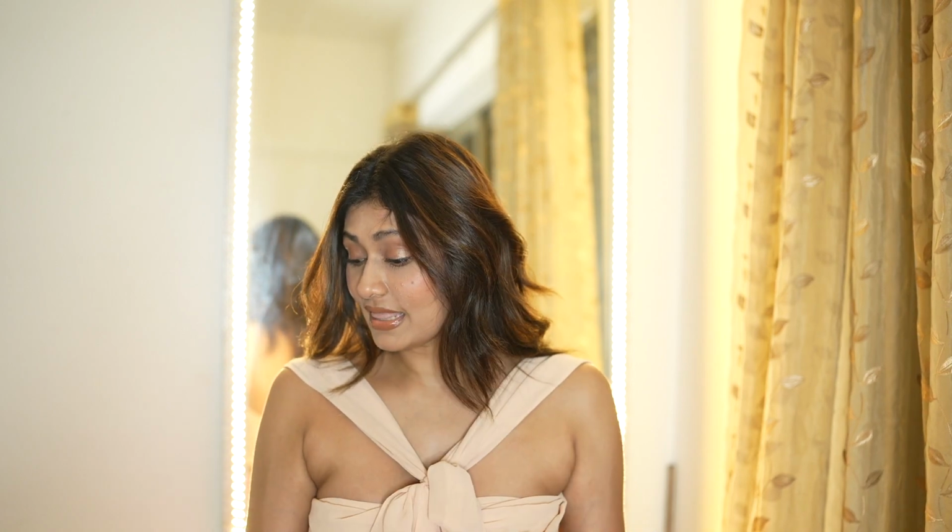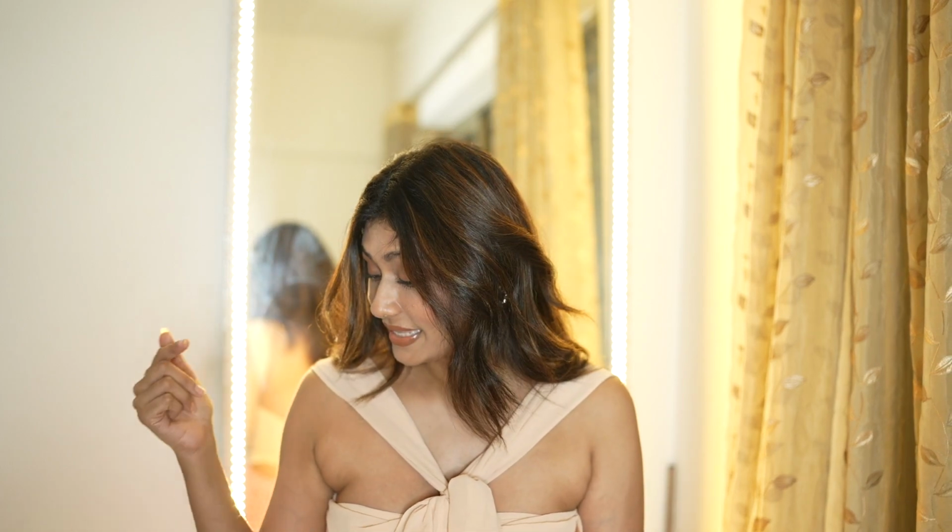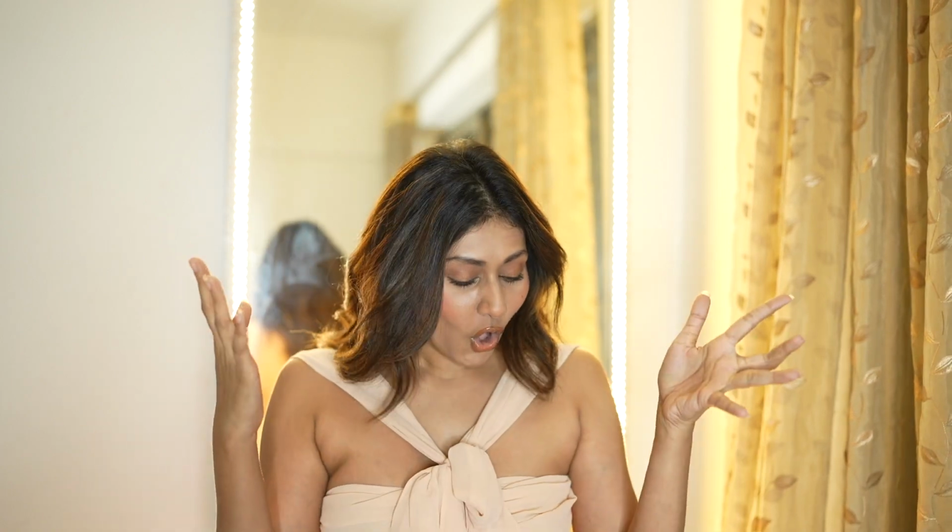And for me, the one thing that I'm very excited to try, I mean, I've already been using it for a very long time, is the L'Oreal Paris Glycolic Bright Serum. I am absolutely in love with it. And the NYB Mousse Blush. Those two are my absolute favorites. So if you want to just get two things out of this haul, definitely check out both of these things. You will not regret it.